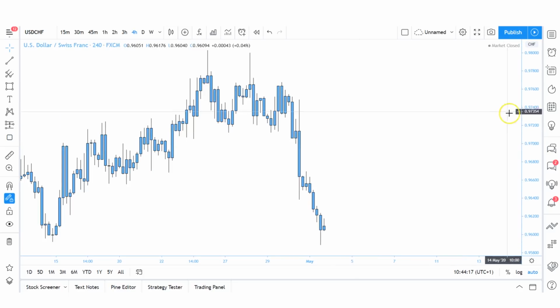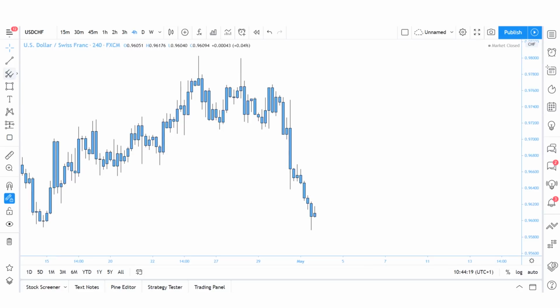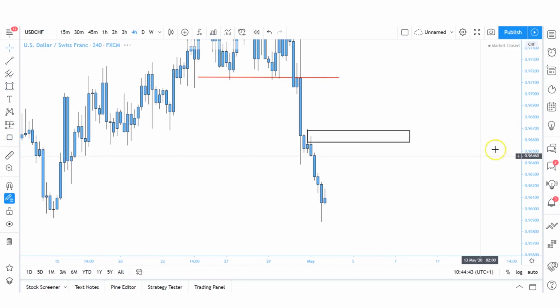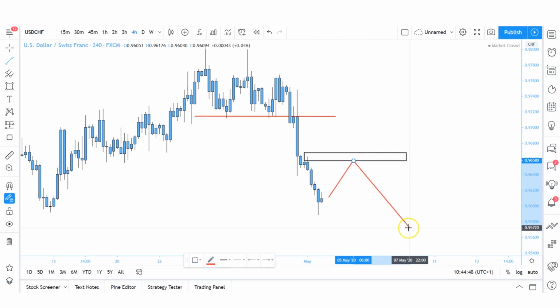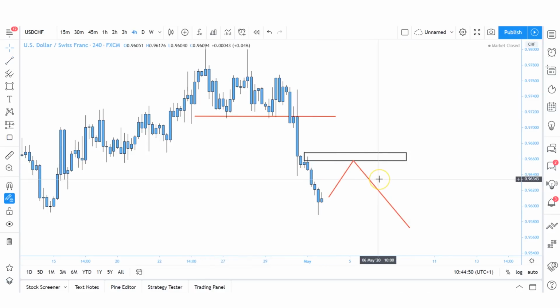The next pair that we'll take a look at is USDCHF. We can clearly see that the market has recently broken a range. We can see that price tried to come back into this range, and obviously it failed. The market then plummeted to the downside with strong bearish pressure, and for that reason, I'm fairly confident that we're going to be looking for sells going into next week on this market structure. And for that reason, I'm going to be waiting for price to pull back to this level for a nice double top or a lower high formation in and around 50% of this range for continuation sells.